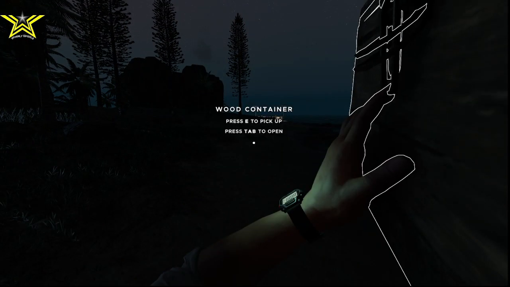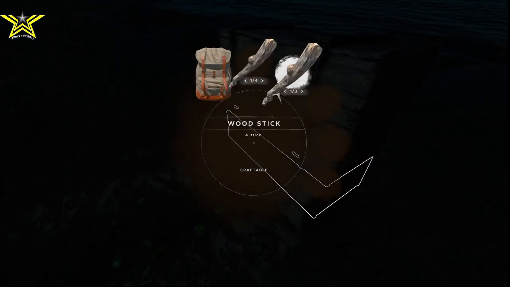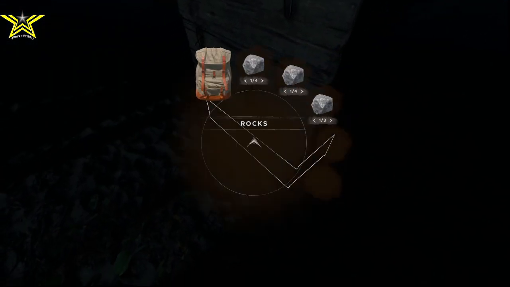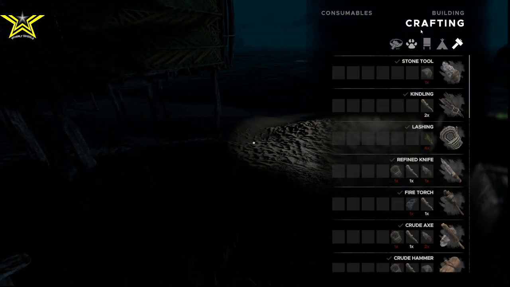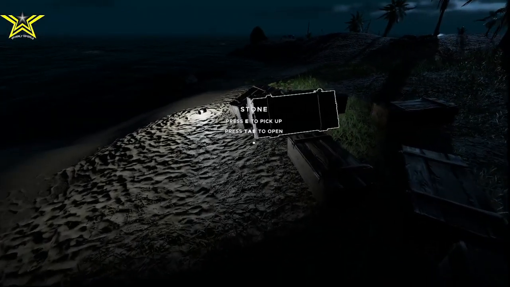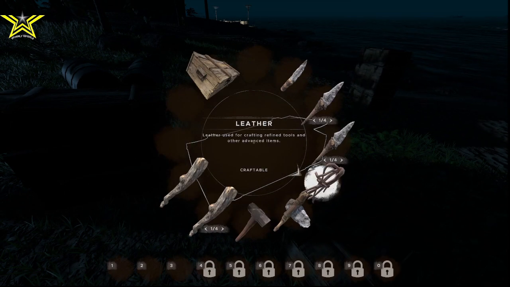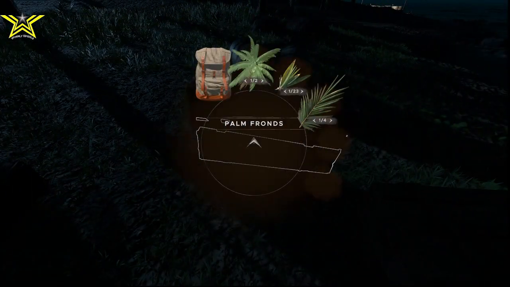Let's work on some sticks. I also want probably a bit of rope, which we've got on me. No, I don't. I'm gonna need lighting, which we've got there. What I want to build is the light hook. Need some lashings. I got ropes. Oh, we can make a rope.